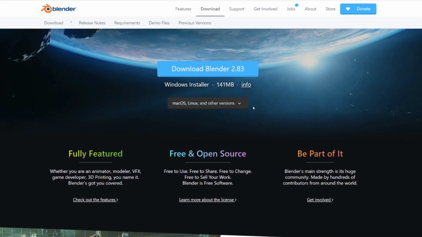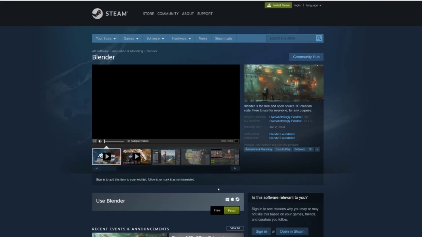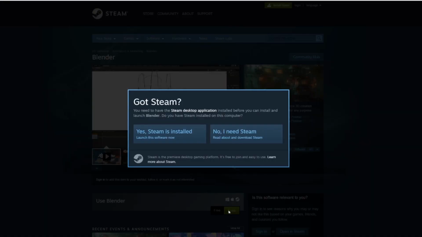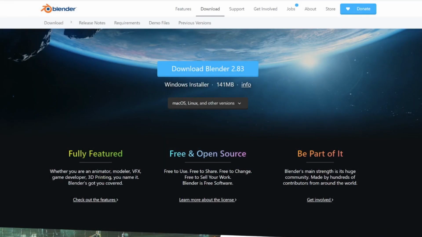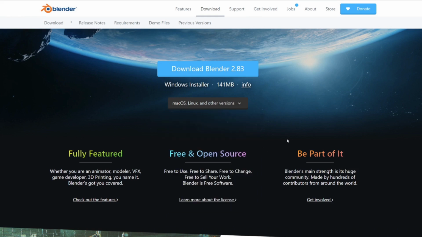And I even know some PC gamers who prefer installing it via Steam, which makes it easy to keep Blender up to date. The choice is up to you. I personally recommend the default option though if you're not sure. Keep in mind that these options I mentioned are technically for Windows, but Blender also provides options for Mac and Linux. As for what version of Blender to use, for this course we'll be using Blender 2.83.